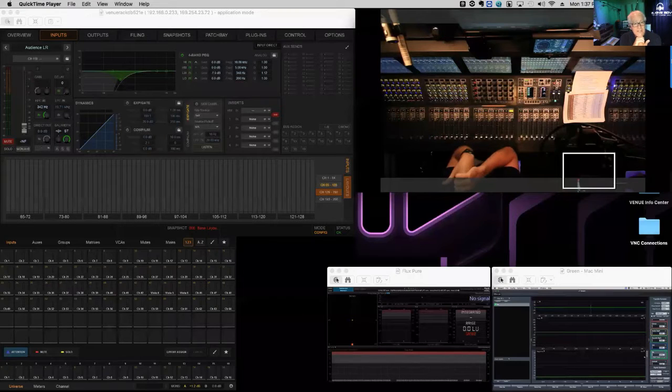All right. So just to recap, the concept here, at least in the context that we've been talking about for a few weeks, was taking advantage of a template so that you could do a pre-time aligned show file, where if you were doing a lot of inserting of external inserts into your input chain, you could then realign those channels and come to the show ready to go with them.